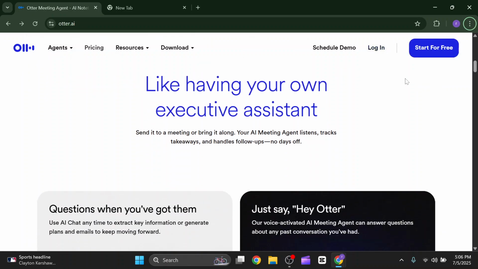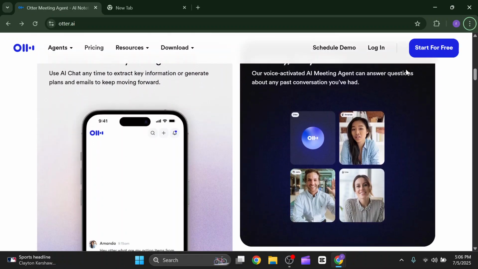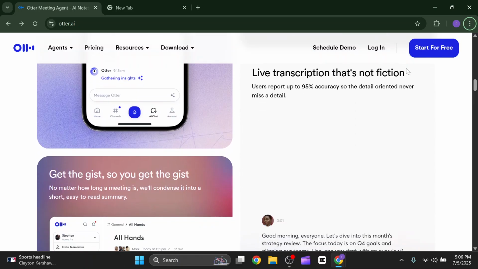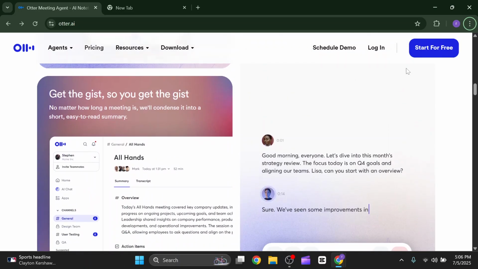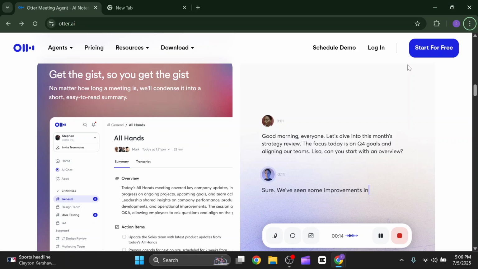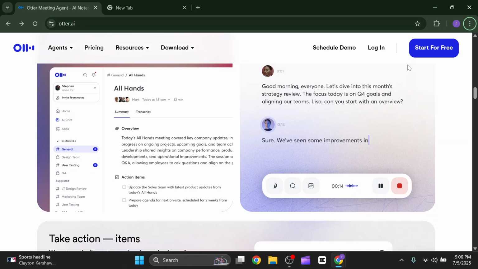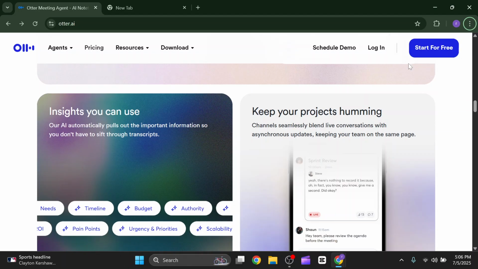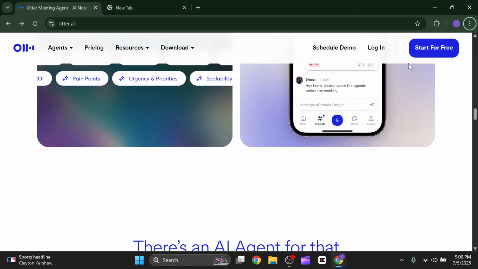And after that, you have to link your calendar, Google or Outlook during onboarding to enable automatic meeting joins. And after that, you have to install the app on iOS or Android for recording on the go. And for recording and importing, tap the recording app or let Otter Assistant auto join Zoom, Teams or Meet calls, and alternatively upload audio or video files for transcription.